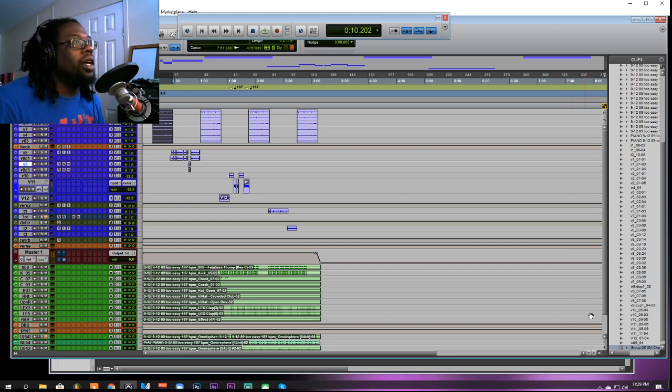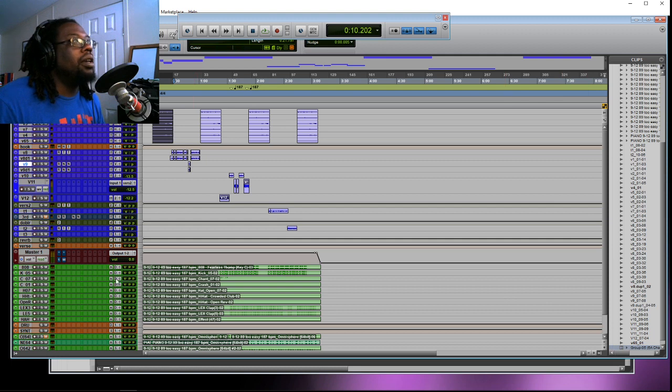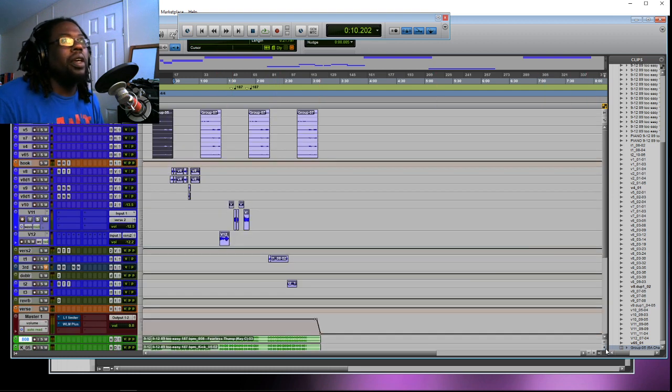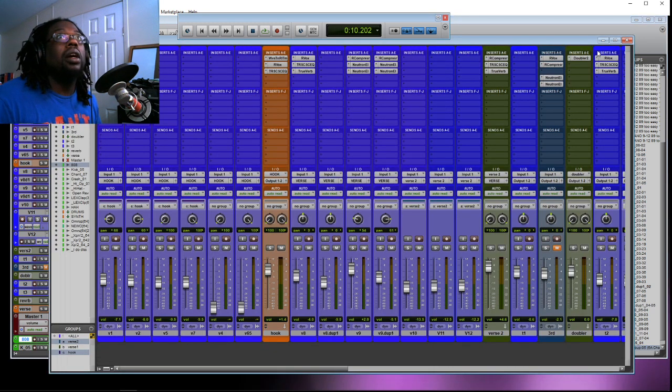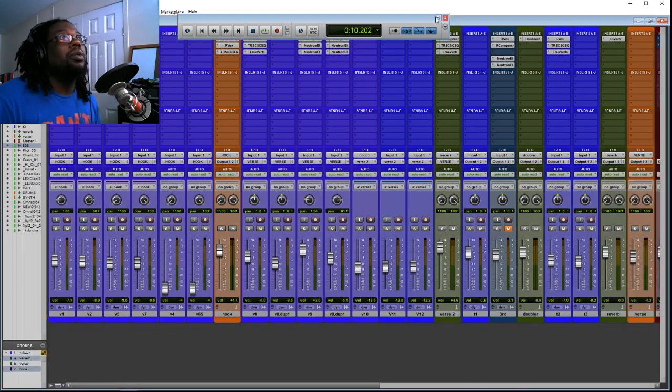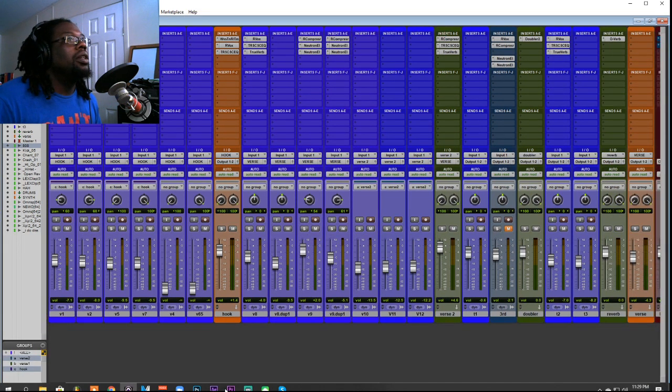And on this track, I have my drums and everything separated here. I have my stem files for my beat here. So that's it, man. I'm gonna get up out y'all hair. Oh, and you can also color code your track if it helps. Let me bring up my mixing window. Control plus if you're on PC like I am. Just check it out.